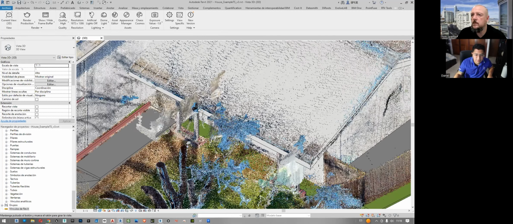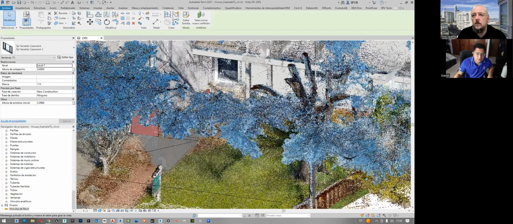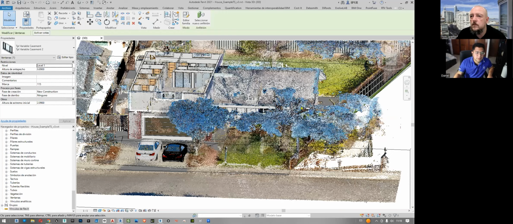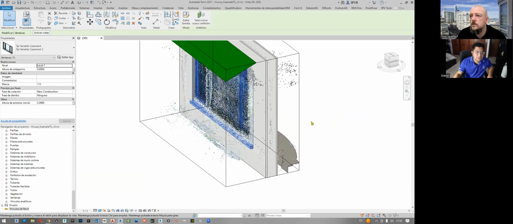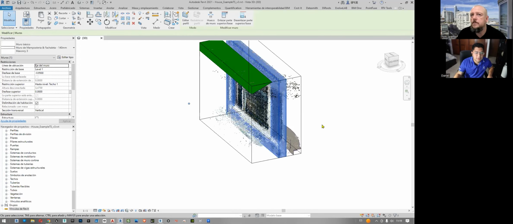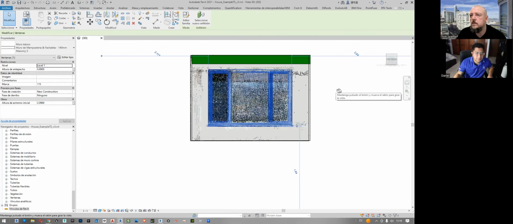So let's see this window. Okay, so you are seeing this window as you are watching right now. It is a wall and a window that has the exact measurement of the point cloud.